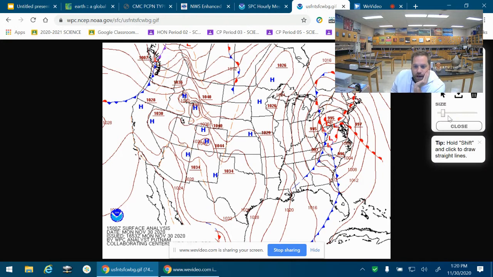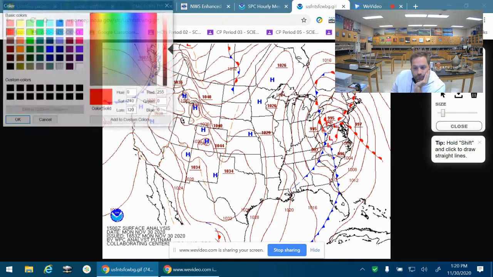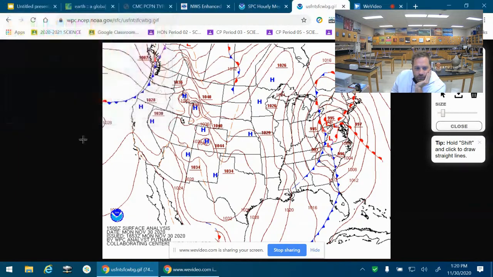Current surface map, we have, and pardon me, I'm going to move through a bunch of different apps right now, and I'm looking at two different screens. But low pressure systems or mid latitude cyclones are designated by red L's because they indicate that there's a lot of upward motion of warm, humid air. So we designate that with L's. And you can have multiple areas of low pressure, but the main area of low pressure is right there, pretty much over central Pennsylvania.